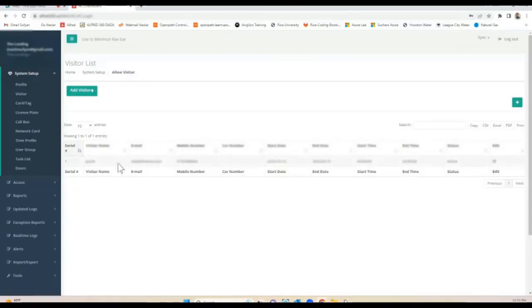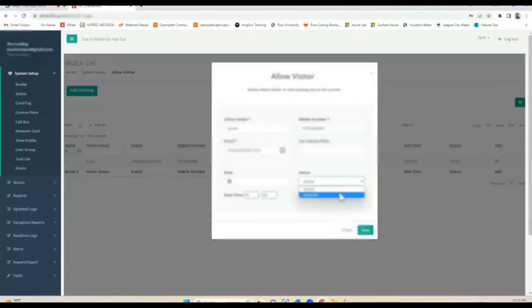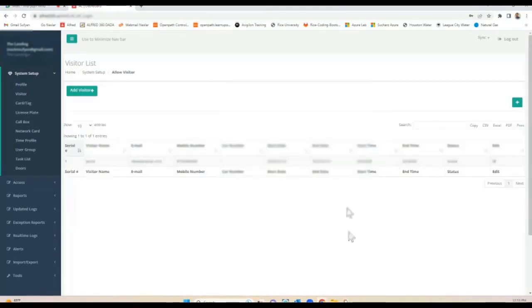Right away, it will send an auto-generated PIN. The reason we use an auto-generated PIN is that if we keep this function to ourselves, we can repeat a PIN accidentally, and that can cause a malfunction in the system. So this PIN will be system-generated. We can set up the frequency on that, and it will work on that frequency. So Jacob, you can use that PIN till the 31st. If you want to deactivate it, set it to inactive, that's it, and it will deactivate the PIN. You can try this PIN later on to test the system whenever the gate is closed.